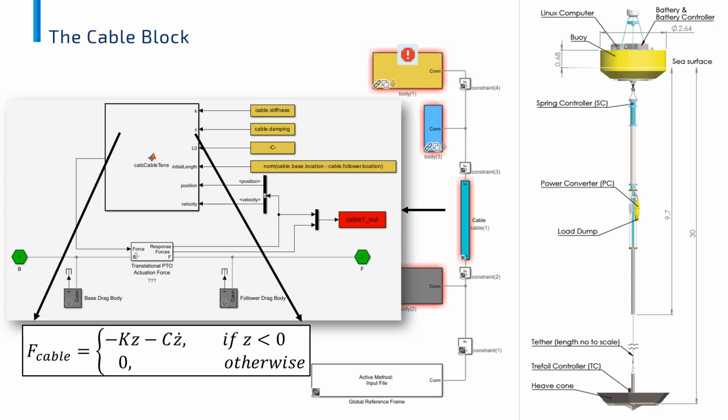These calculations are then applied to the position and velocity of the extension of the cable, which is assumed to act at the center of the cable length by this translational PTO actuator. You'll note also that there are two drag bodies that are assumed coincident with the ends of the cable, and these can be used to apply a viscous damping force acting on the connected bodies that results from the interaction of the cable motion in the fluid itself. Again, we're not actually trying to resolve the kinematics of this motion. We just want to have some tunable parameters here so that we can account for it with respect to the connected bodies.